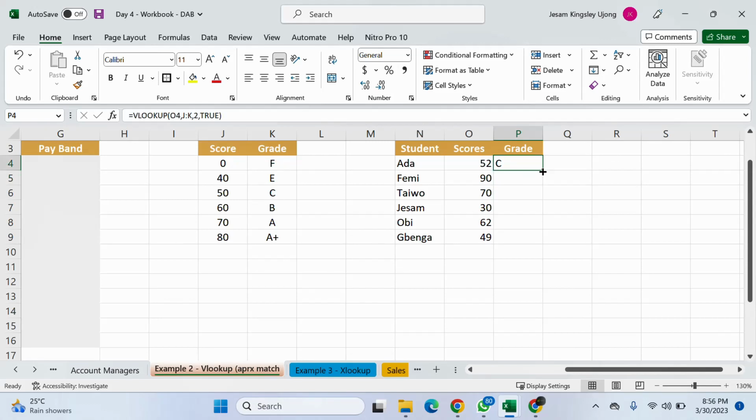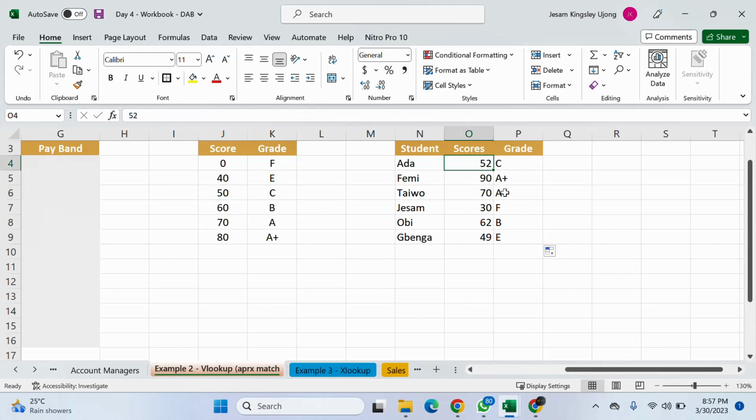That's a C. And if we drag it down, A plus, A, F, B, and E. Oh, nobody had a D. Yeah, that's nice. If we notice, 52 falls under C. 52 is between 50 and 60, ranging from 50 to 59.